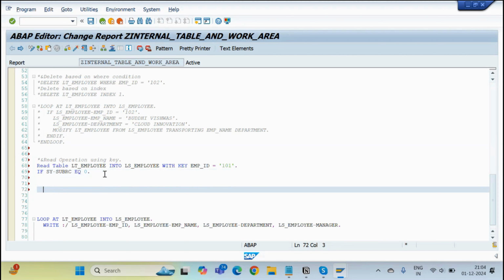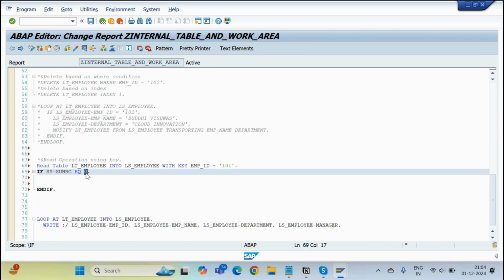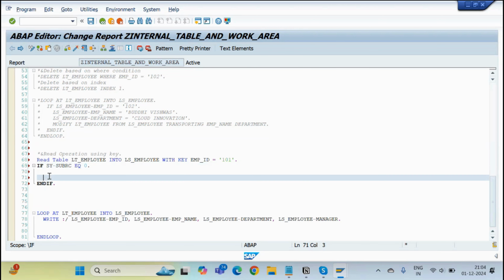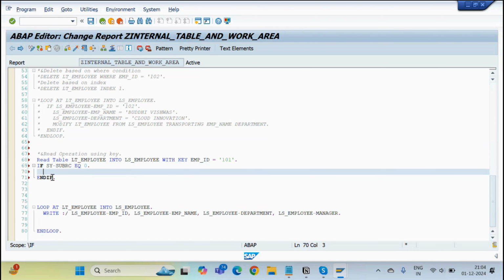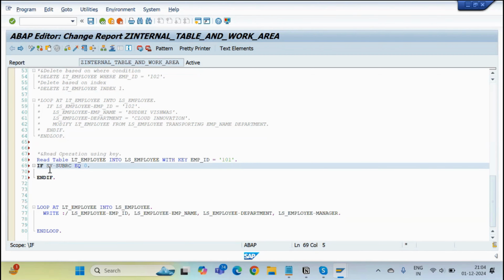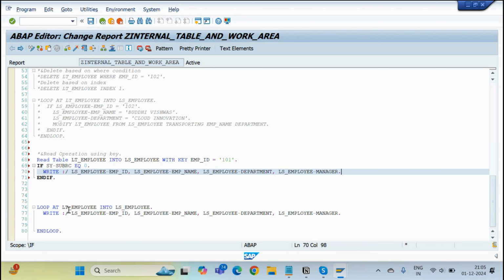If it does not execute successfully, then the system will return a value other than 0. Only two things are possible: either it is 0 or non-zero. 0 simply means the above statement has been executed successfully. So whatever operation you want to perform, you can write in between this if condition. Best programming practice, guys: always go for the SY-SUBRC check after the read operation.